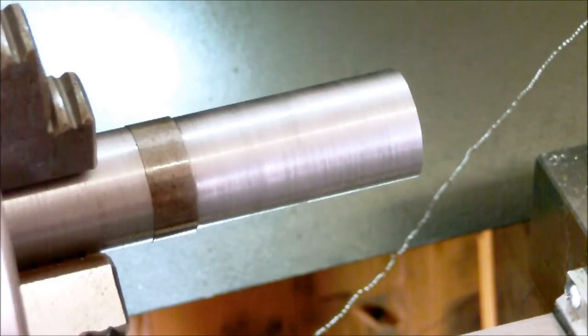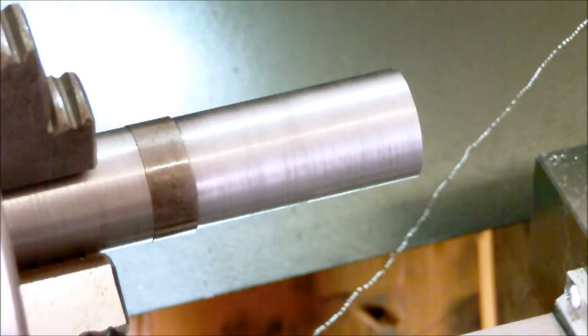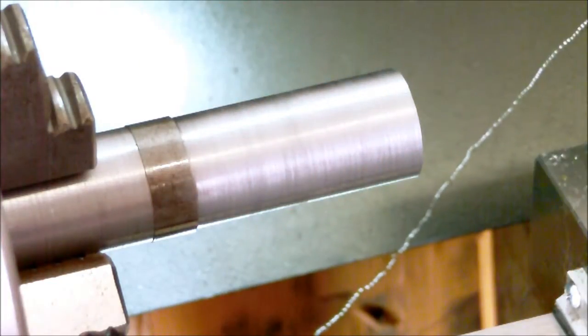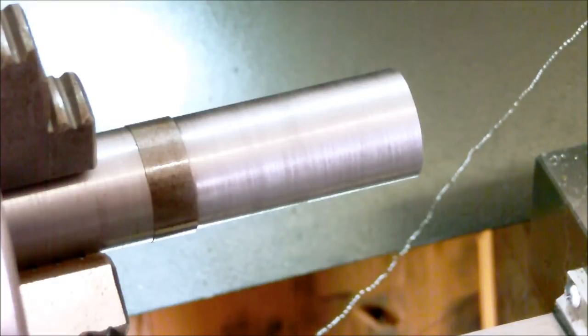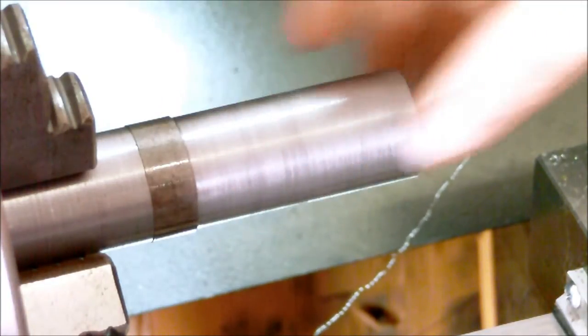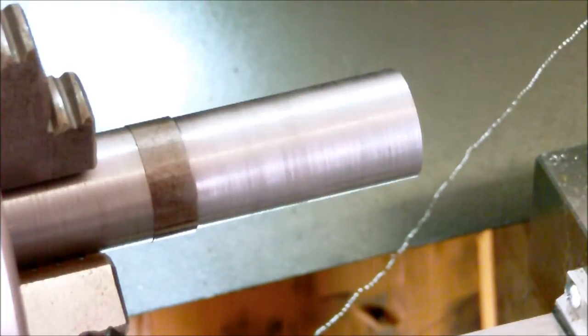Alright, so I am turning this down to an inch and 1/8, so 1.125, and right now I'm at 1.137, so I'm just making my finishing pass right here. I figured I'd catch up on the video here. What I'm doing is I'm making a heat shrink muzzle brake for a shotgun for Taofledermaus, who has a YouTube channel. So let's get this done.